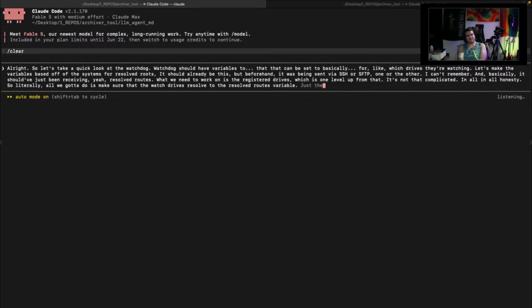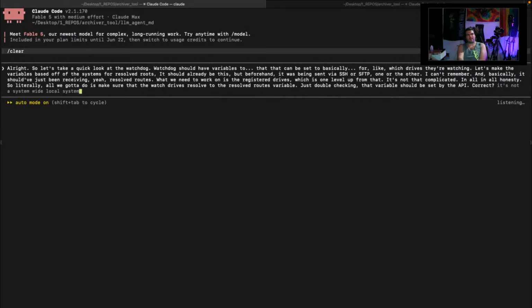Just double checking, that variable should be set by the API, correct? It's not a system-wide, local system-wide thing. It should be something that's triggered by the API call, correct?